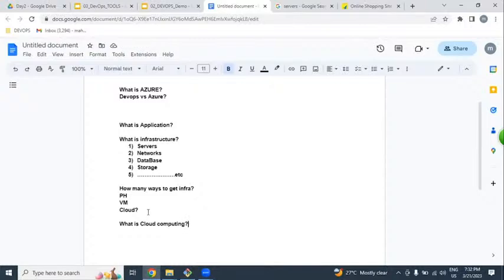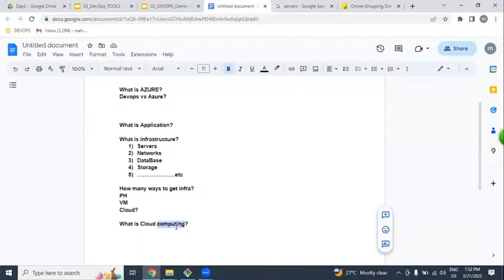If you can access remotely placed resources over the internet, that is nothing but cloud computing. First, let us understand what computing is.